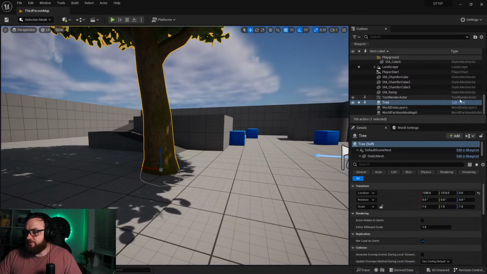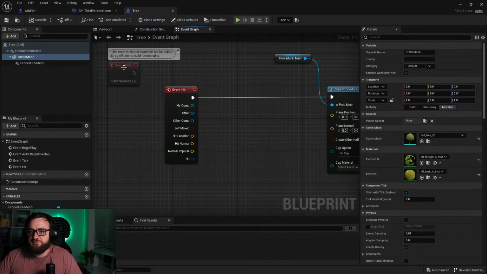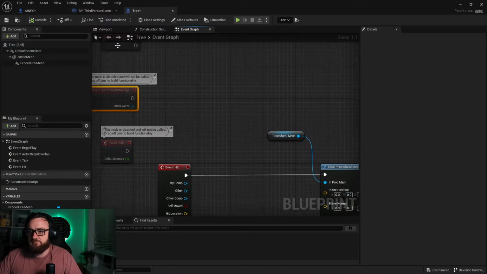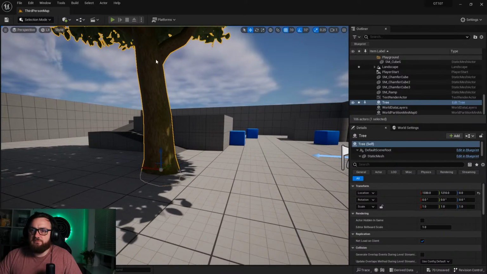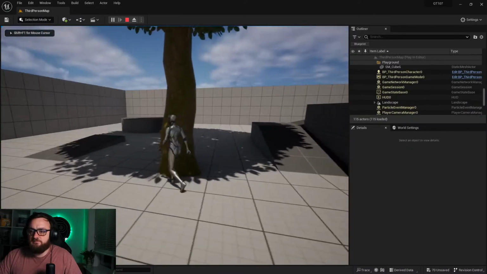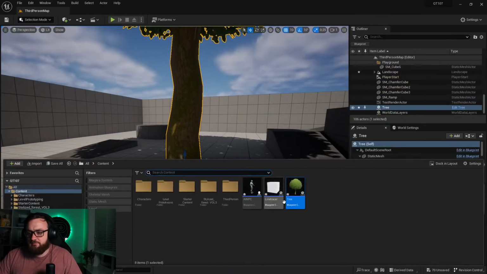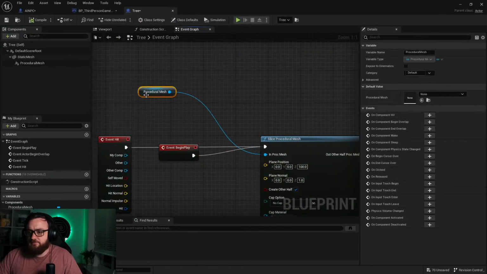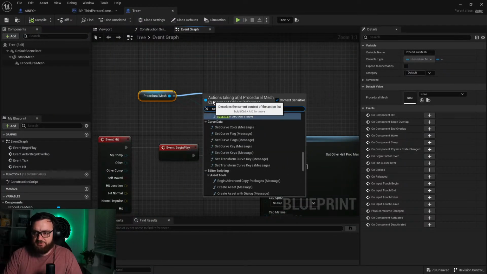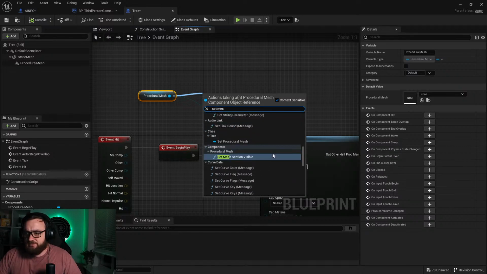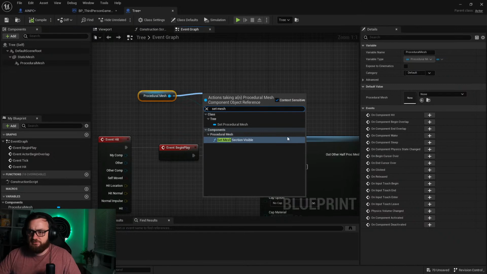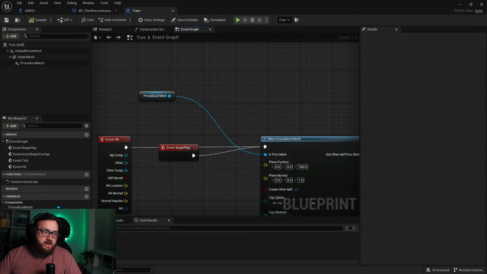Rather than doing hit, because I want to make sure the hit doesn't cause an issue, I'll just do begin play. You have to set mesh, don't you? I cannot remember this at all.